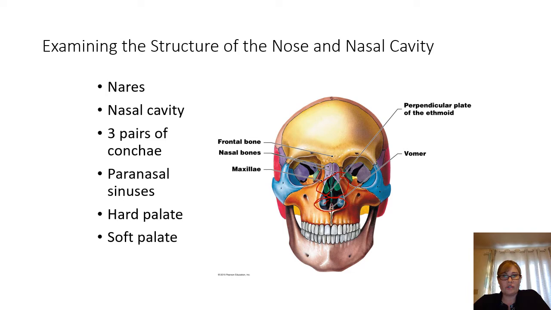These little projections you see on the sides are known as your nasal conchae, and those nasal conchae are very easy to see when you look inside of the nose structure of a skull. Those nasal conchae have a role in humidifying, moistening, and filtering the air as it enters the respiratory system. We had spaces called paranasal sinuses. Let me just check really quickly if I have the picture on the next slide.